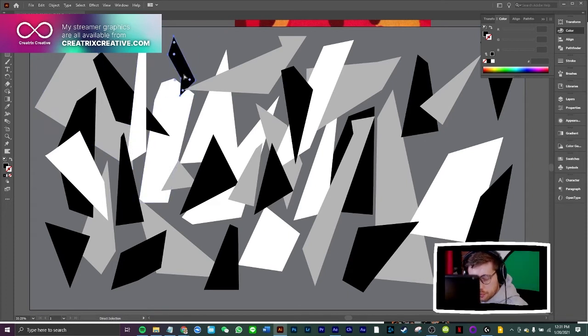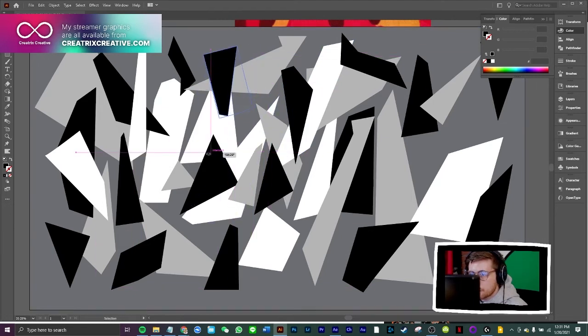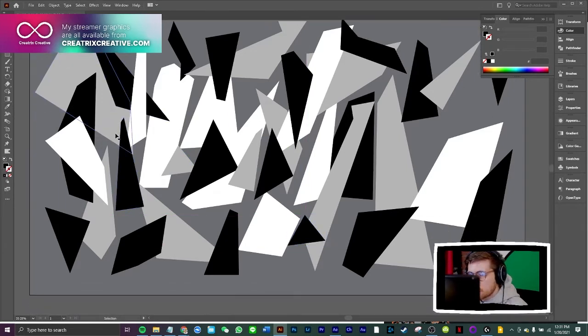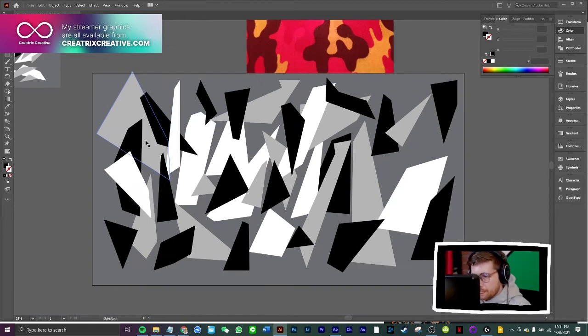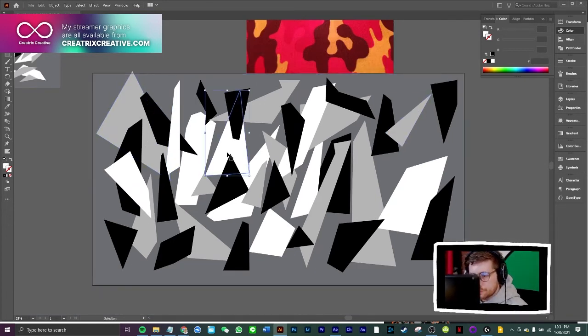If you want, you could even just copy and paste a few of these things, rotate them a little bit, make them a bit bigger. I mean, it saves a bit of time. I'm going to keep drawing them. Change the colours maybe. So that one's now turned to a black one. I'm going to change the colour of that one as well to, no, I'm not actually, I'm going to leave it as it is.